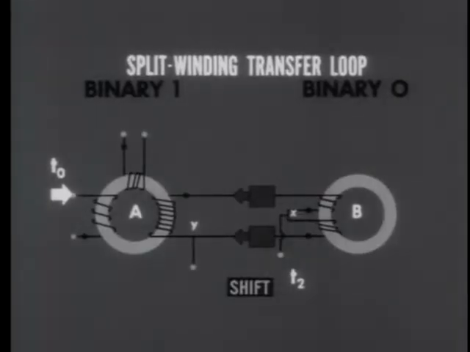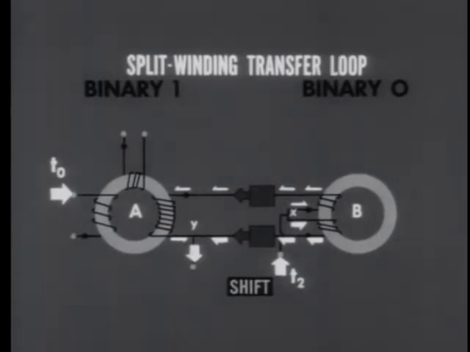Let's go back to the moment when the shift pulse was applied. The current divides at point X, but in this situation, it divides unequally. The upper branch current is relatively small. The lower branch is large. The upper branch current, working alone, is able to switch core A from binary 1 to binary 0. At core B, however, the upper branch is working against the larger lower branch, and magnetic fluxes that result are also unequal. The weaker negative flux is overcome by the greater positive flux, which switches core B to binary 1.